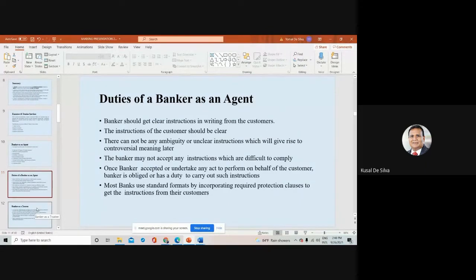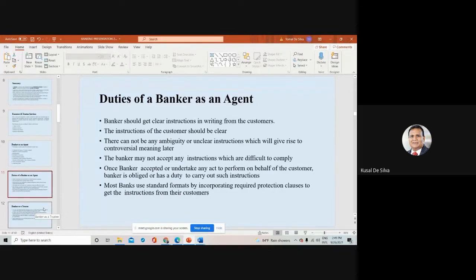But when you are doing that, your legal team will try to give the maximum protection to the bank in any agreement. If you take a leasing agreement, a loan agreement, or any other agreement, it will have the required protection to protect the bank's interest. So that's the normal standard way of doing banking. And many customers are also not reading, and they are just signing. We also do like that.